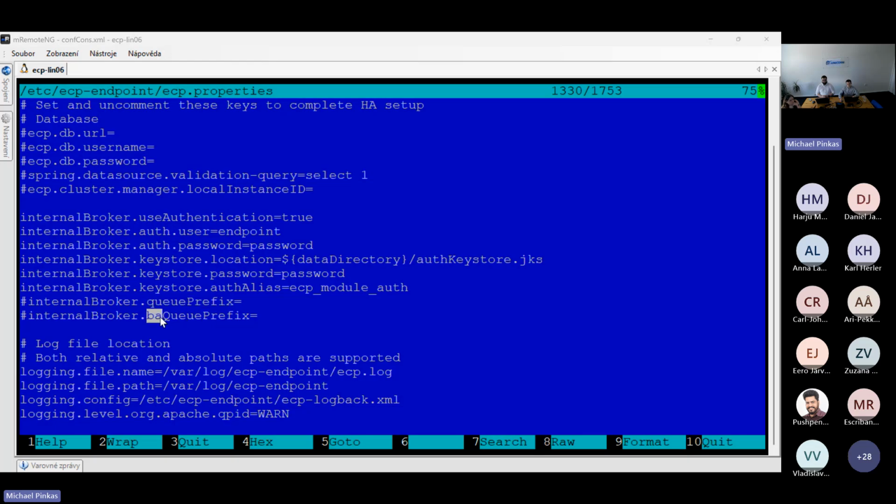The business application queue prefix is used for the business application queues, that is the inbox, outbox, and the queue for the acknowledgements. And it can be different from the queue prefix.